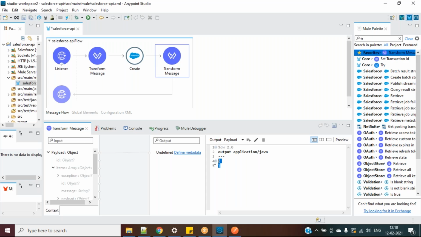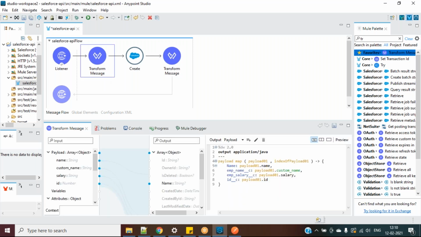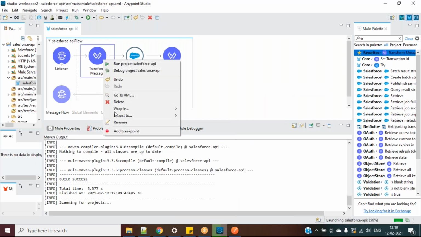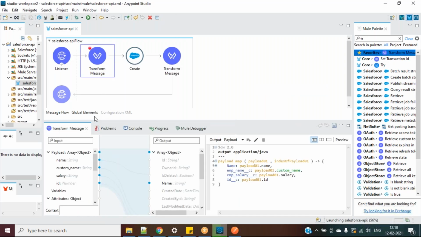Whatever we get, we can keep it in payload, and let's see it in JSON structure. One thing to remember: Salesforce accepts the request in Java format, so this makes it easy. No need of conversion. The request will be in Java format. So let me debug it and keep my debug point here.